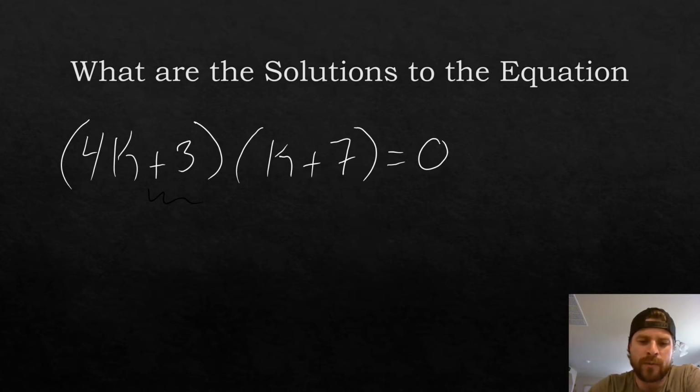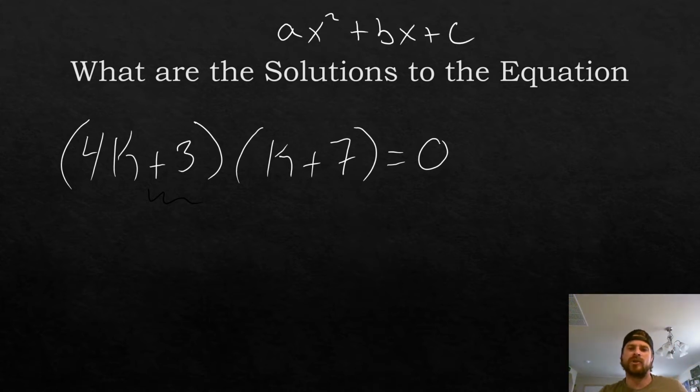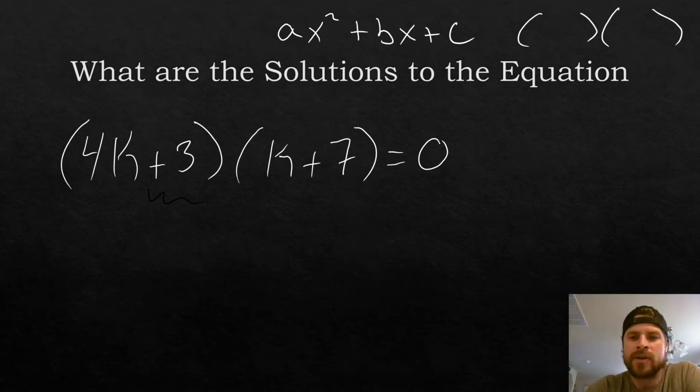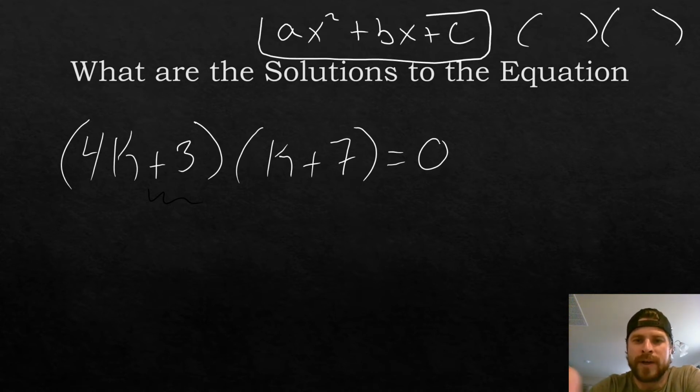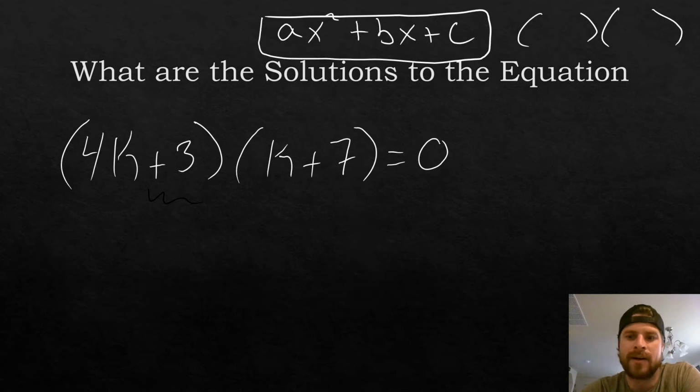So let's do a quick rundown of what we're talking about. We've been dealing with ax squared plus bx plus c. You normally see a quadratic equation written out like that, but when we factor it, we always end up with two binomials being multiplied by each other. In this video, that step isn't being shown. It's just starting at the factored form, and we already have that factored form here: 4k plus 3 times k plus 7. So it's taking what was originally a quadratic in standard form and factoring it out into two binomials. Now that we've done that, we're able to solve.